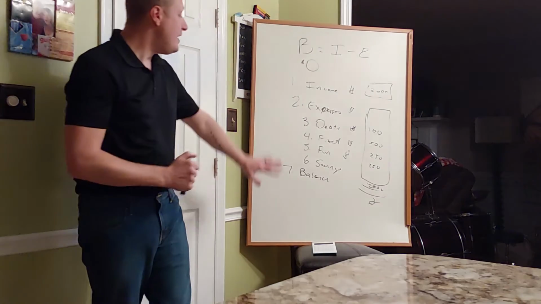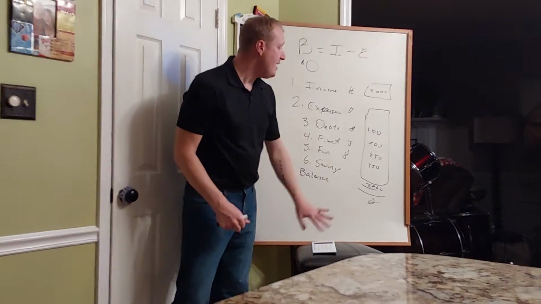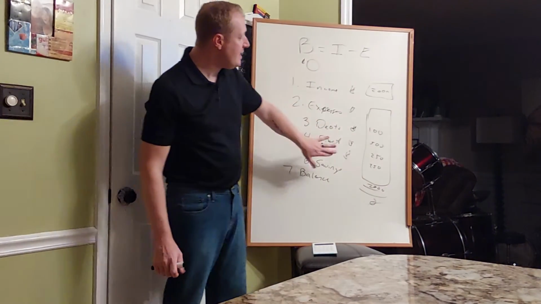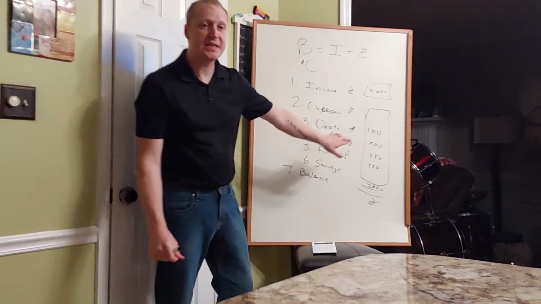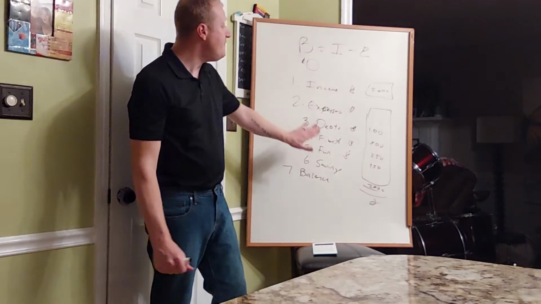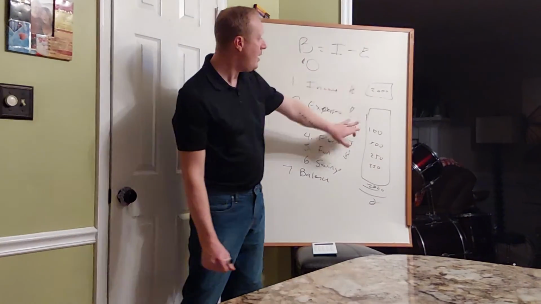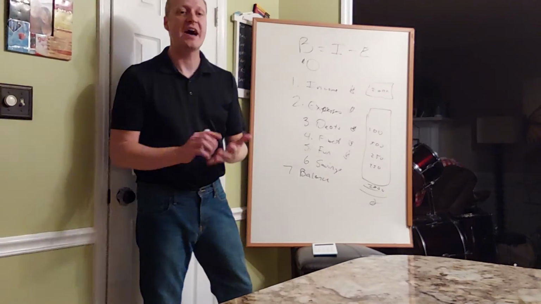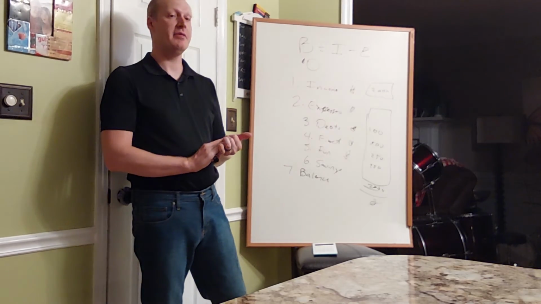It's important to note that if you don't have a balanced budget, if you're in the negative, then you need to decrease your expenses category. That means you need to reduce the amount of money that you have here. If you've got too much, then you need to add it up. But the goal is to have a balanced budget at the end of the month.